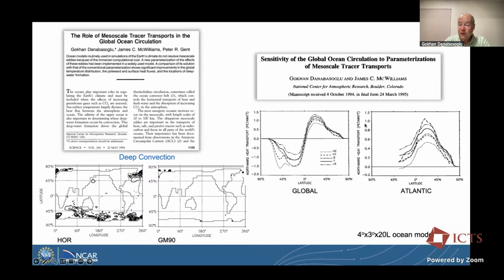Another impact of this parameterization, in the interest of time, I'll just focus on the Atlantic sector here. This is showing the northward heat transport as a function of latitude. The observations are shown by this long dashed line here. For a long time, ocean models could not essentially get enough heat transport in the North Atlantic. They stayed rather low, and you can see that by the dotted line here. With this parameterization, you can see two examples of that, actually three, that we are increasing the northward heat transport in the ocean, in the North Atlantic, and that's associated with elimination of some spurious overturning circulations that were actually shortcutting the heat transport.